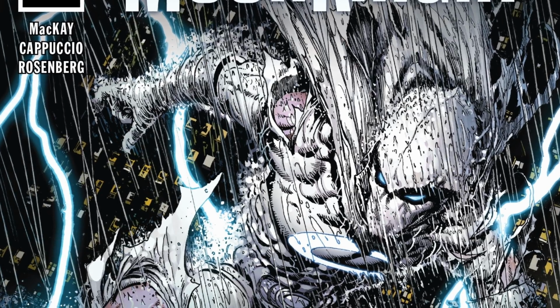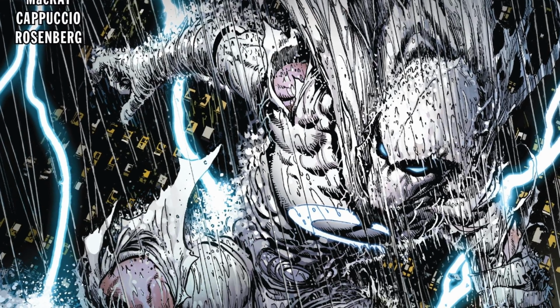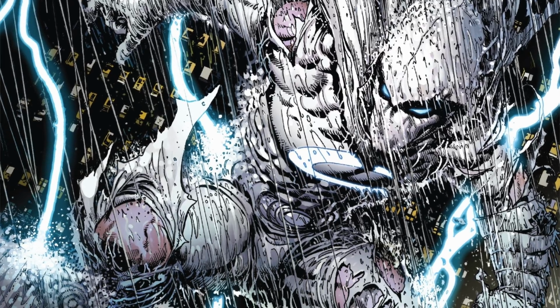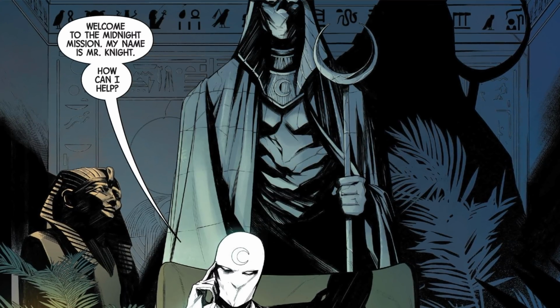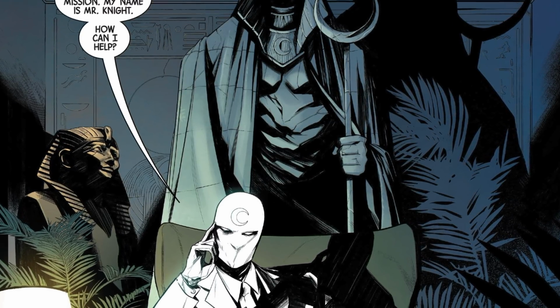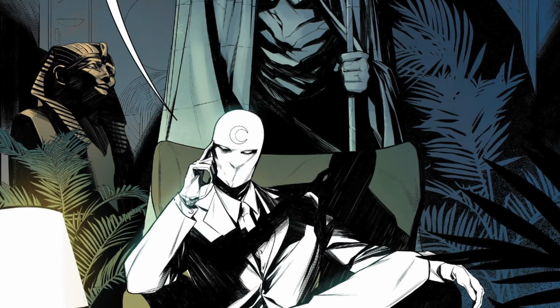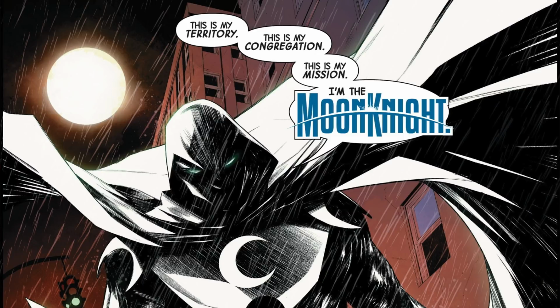Number 5 on the list is Moon Knight issue number 1, volume 8 from 2021. And I will tell you that I am pleased to see this book on the list, and I'm pleased to see it for several reasons. I actually read some of these early issues of volume 8, and it's not bad. I'm not the biggest Moon Knight fan, but I honestly enjoy reading some of these stories. The other thing that I will tell you is that the Moon Knight fans are excited. They are excited that Moon Knight is finally getting his opportunity to come to the forefront.